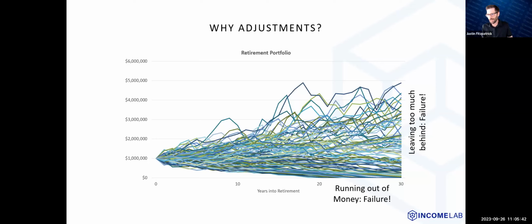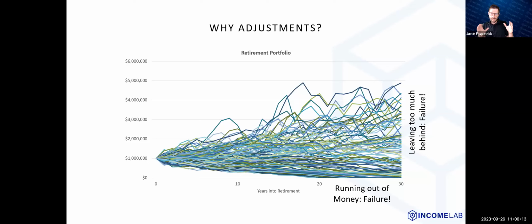But many have also noticed that actually often these analyses also show that in a huge amount of the time, you end up with way more money at the end of the plan than you had hoped for. So that is also failure. Now, it's probably not as bad a type of failure as running out of money, but it's sort of an overly frugal, too much, you've restricted your lifestyle more than you had to. Maybe you've foregone certain spending that really might have improved your quality of life.